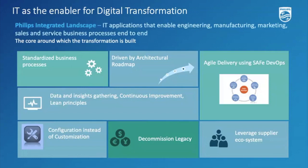And we use agile way of delivery. We use agile scrum using the scaled agile framework and the DevOps. Scaled agile framework inherently has the DevOps methodology embedded in it. So it is about continuous exploration, continuous integration, continuous testing, continuous deployment. So this is practiced very well. This also means that every bit of feature that is being built is immediately visible to the business users, the key users, so to speak, or the product owners. So they can look at it and then provide immediate feedback in terms of is this really what is expected, and if not, then there is a possibility to correct it at the start rather than figuring out towards the end that this is not what was required to be done.